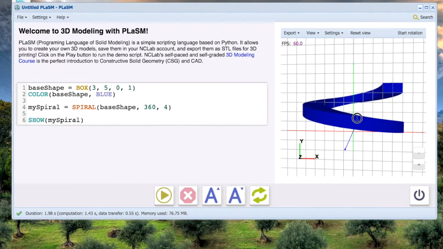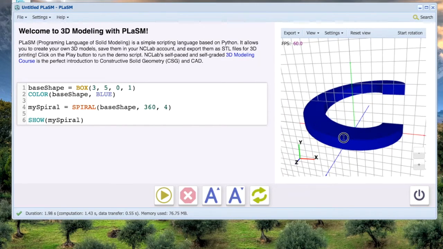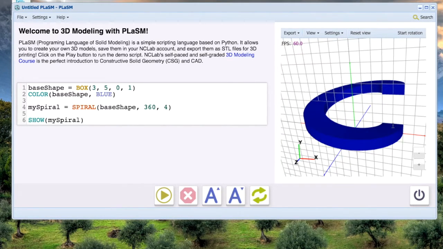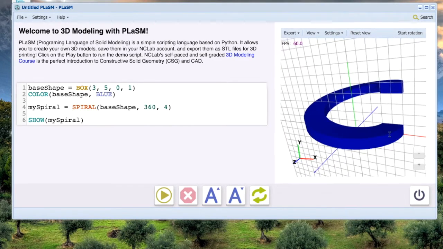Here is our spiral. There are a few things I'd like you to notice about it. Firstly, notice where the spiral is originating, right where our original rectangle base shape is located on the XY plane. Then notice that the face at the other end of the spiral is located at the other side of the XY plane after the spiral made a full 360 degree turn around the y-axis. Also notice that this other face is located 4 units up the y-axis above the original face.